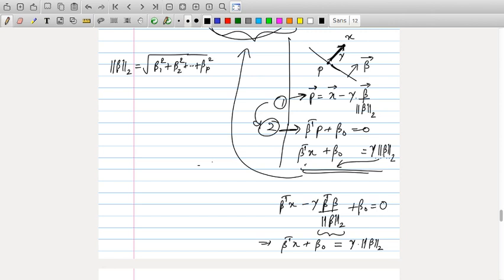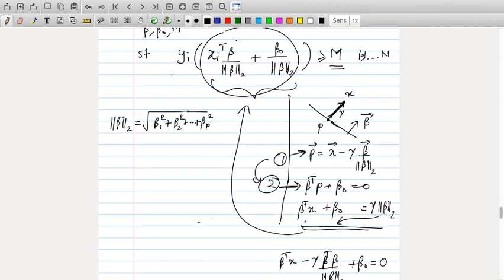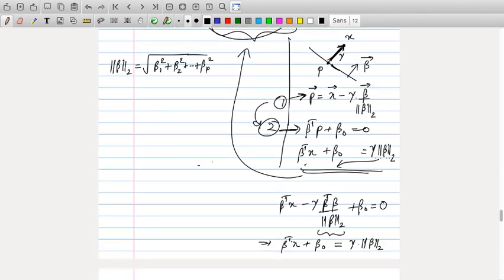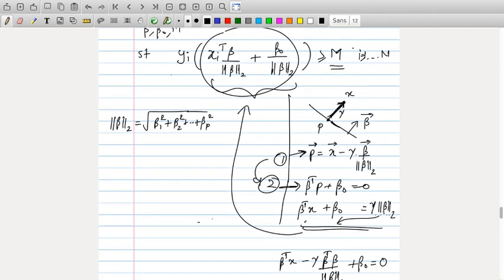And if you divide now both sides by norm of beta 2, then the left hand side resembles the term here. It's basically x transpose beta divided by norm of beta plus beta naught divided by norm of beta. That's the left hand side, and the right hand side is gamma, which is actually the distance of the point to that plane. And I said I'm only concerned about all points to be at least m away. So I'm just asking for gamma to be greater than m. And why is there a multiplier yi? Because I want to take into account the positive side and the negative side. That's all.